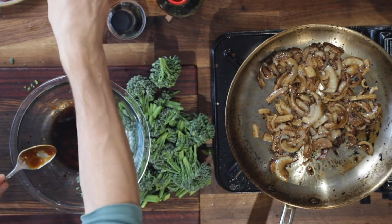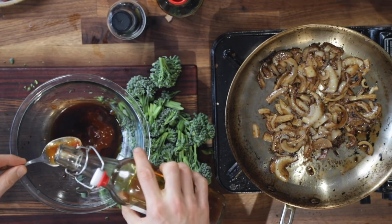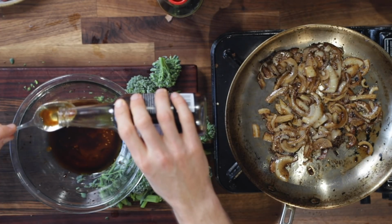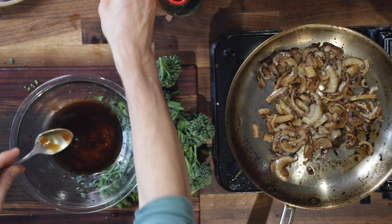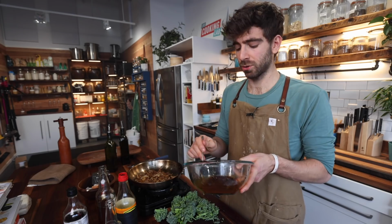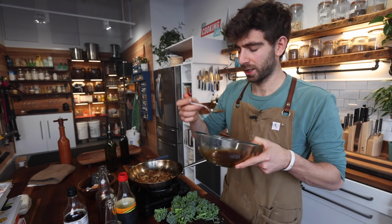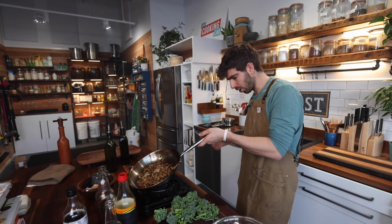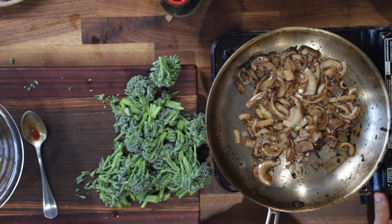Another acidic element, a little bit of cooking wine. I'll go in with 2 hits of that. And then my final element is just a little bit of mirin, which is gonna add some really nice sweetness. And I'll stir that up. Use whatever you have in your pantry. I don't care. Just make sure it's balanced and tasty. Oh, damn, that's good.